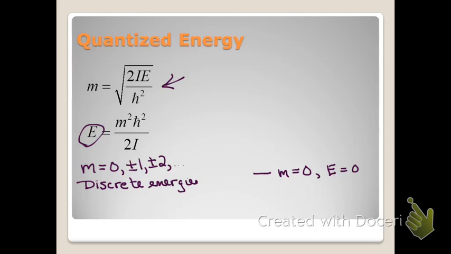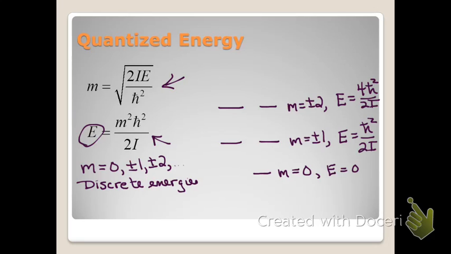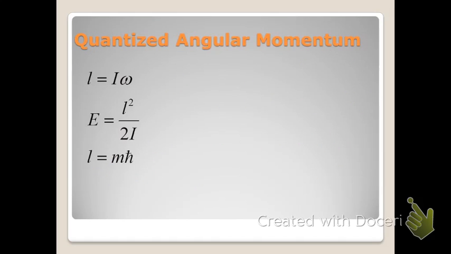We will have an energy level structure with the lowest energy corresponding to m equals 0. When m equals 0, the energy is 0. For m plus or minus 1, because energy depends on m squared, m plus or minus 1 both have the same energy. M plus or minus 2 have the same energy, and so on. This is a case of double degeneracy for all levels above the m equals 0 level.